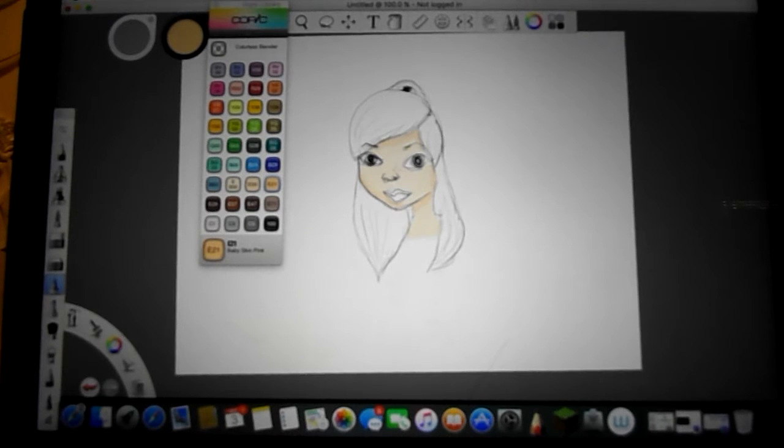So, yeah. Just gonna keep coloring. Keep going through the coloring phase.